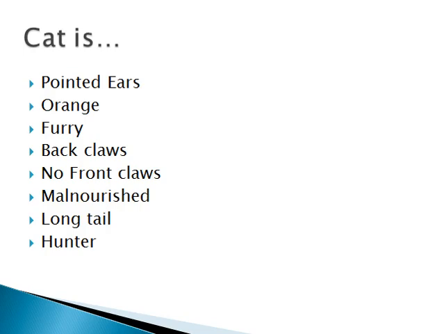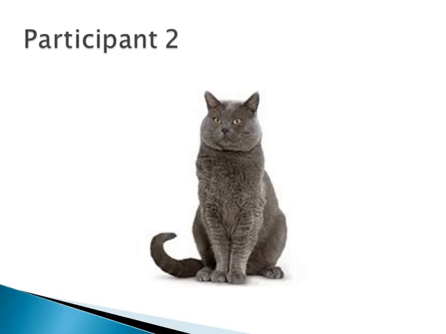And we're strangers in strange lands, and so this is where we take nothing for granted. So we want to get another participant, because remember, it's about getting all of your participants, and it's not about the number, but it's about saturation. So we want to get saturated, and so we look at participant 2, and this is this cute little gray cat that we see. And he's a little different from George, and so we want to probably revise our data since we're interpreting. So what is cat? Well, this cat's gray, and this cat's got claws actually, and this cat's kind of chunky, a little fat little guy. And this cat is at least well fed. And he's also a hunter, and so let's look at how our data changes.